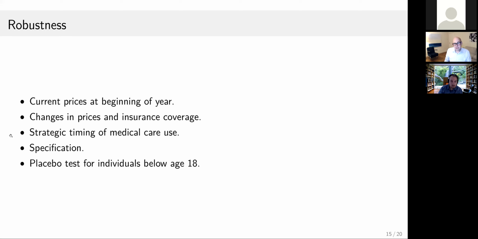Strategic timing of medical care use. Here, the incentive basically goes the other way around than in many other settings. Given what we do, given that we select people who have already hit the deductible limit, they should front load care. So they should consume early, and they should do that in all years. And the incentive to do that is the same in all years. So therefore, we're not so worried about that. We explain this in more detail. And finally, lots of specification tests, logs, different censoring thresholds, and so on and so forth. Different sizes of these periods we leave out.